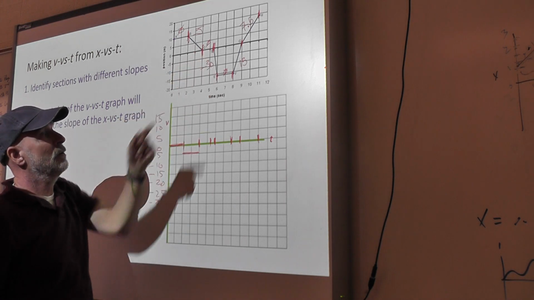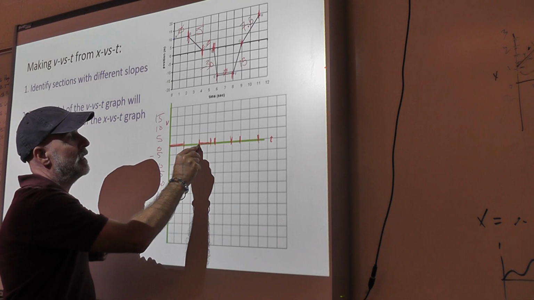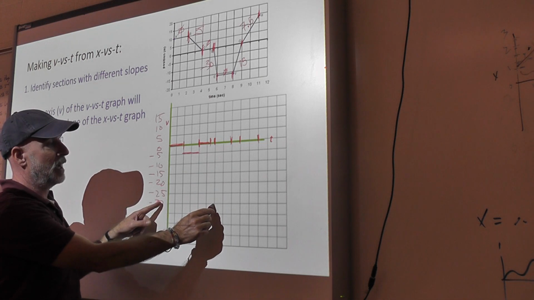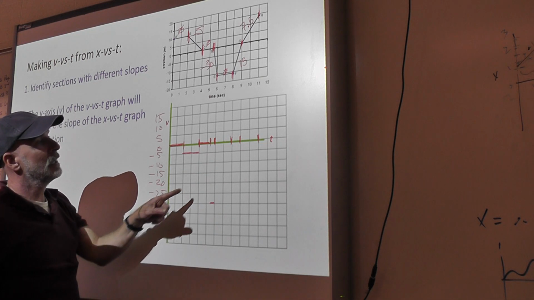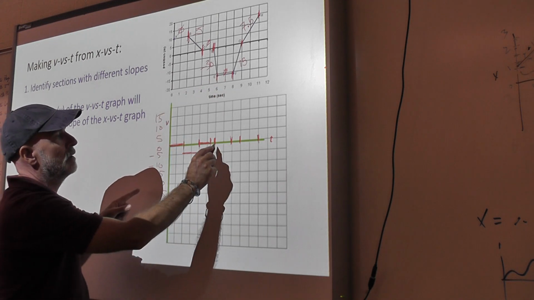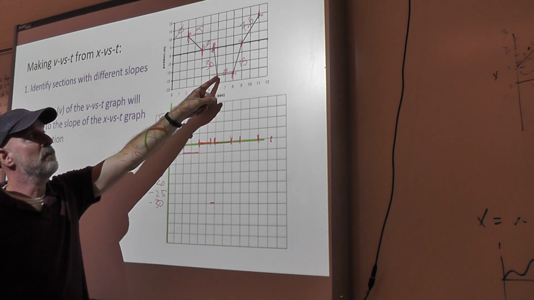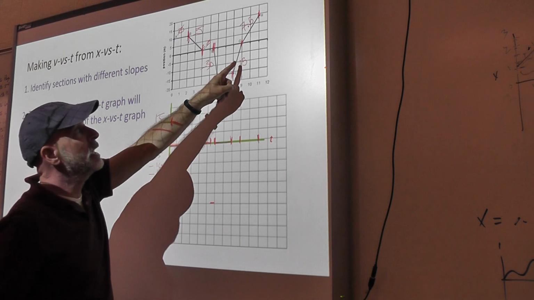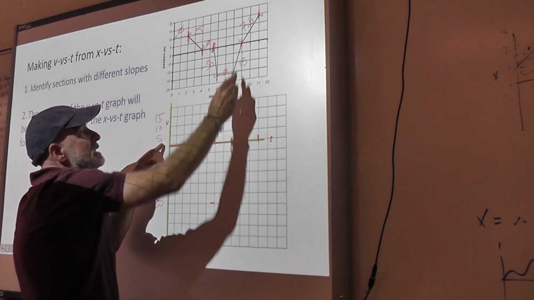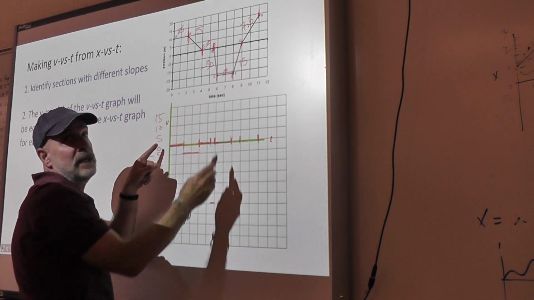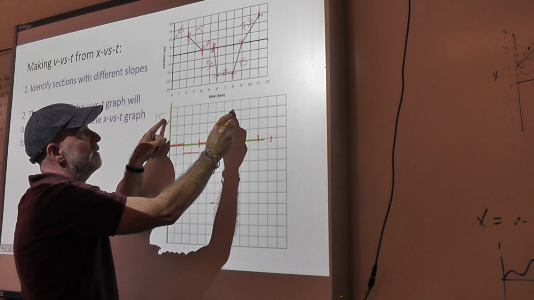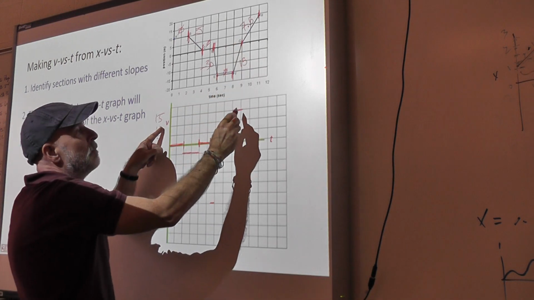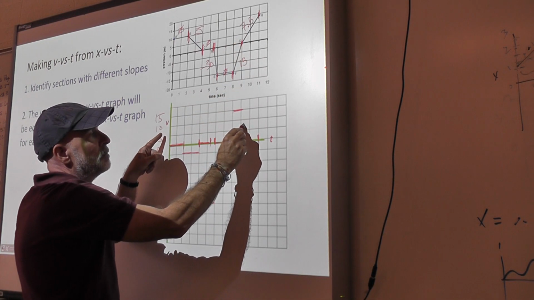Then I'm back to 0 for a second and a half. And then I have my maximum negative slope of negative 30 on my velocity graph for a half second, so that's here. And then I'm back to 0. I'm at my maximum position, but down to 0 velocity. And then I go into positive velocities. For 1 second, I have a slope of 15 for my position graph, so that's a velocity of 15 on my velocity graph. And then for the last 2 seconds, my slope drops to 7.5, so my velocity drops to about 7.5.